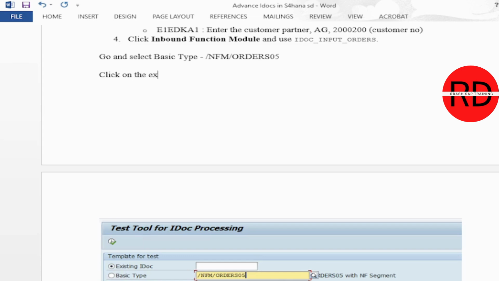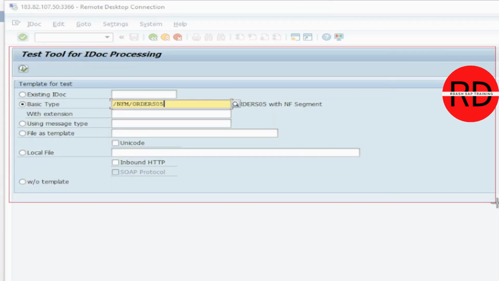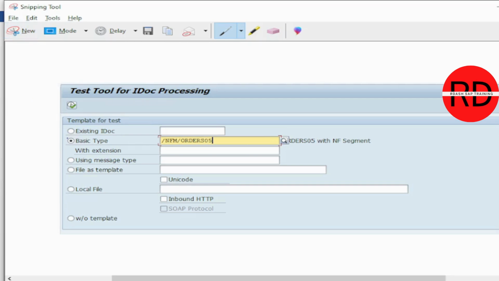Go and select the basic type. As I already explained, for sales order creation it is ORDERS05. Click on the execute button at the top, and execution will start.